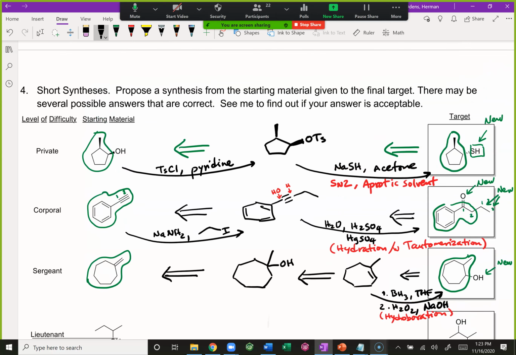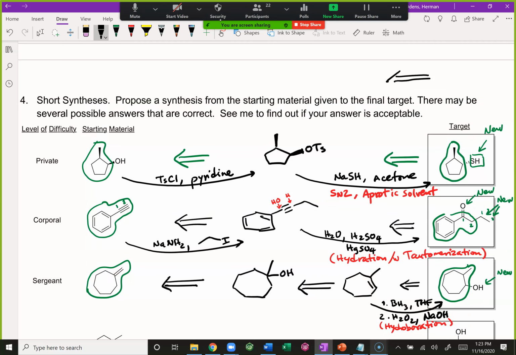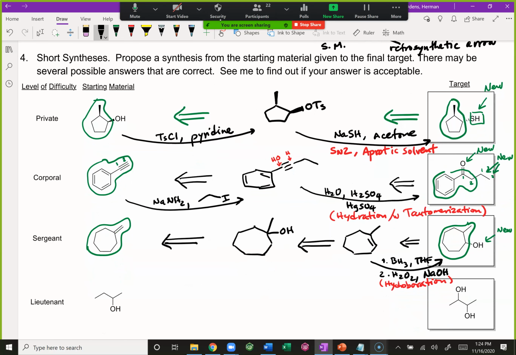Oh, by the way, notice that this arrow is not double-headed. This arrow has two lines, and this is a retrosynthetic arrow, and it always points towards the starting material. All right, that's how you get it right. All right, let's solve this going forward from here to here. What would I use? What's the name of that reaction?